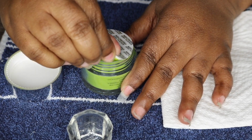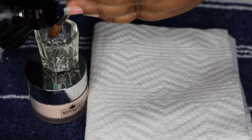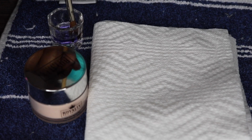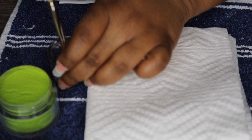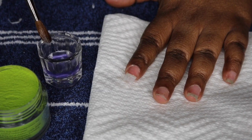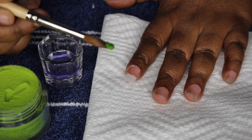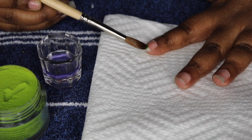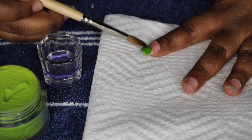So now I'm just opening up my acrylic powder. It is super pretty. I love this green so, so much. And I'm going to be pouring my monomer into my dappen dish. I will tell you guys right now, the Mia Secret monomer definitely has an odor. It smells like acrylic monomer. If y'all have ever been in a nail shop, it's that pure acrylic smell. That's the monomer. I had to definitely open up a window. I was down in my family room and I opened a couple of windows because woof, that smell is very strong.